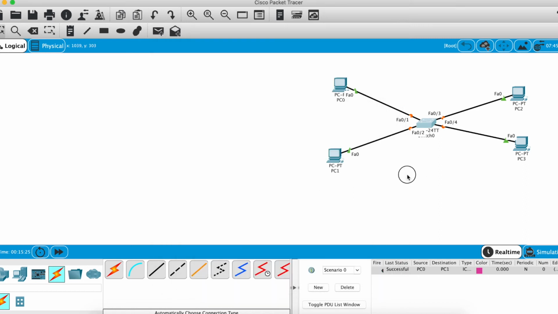Now you see, the color that you see over here is not directly green. From red it turned to amber, and then from amber it will turn to green. The time that is taken for it to become green from red is called convergence time. You'll learn more about these details when we talk about STP convergence status in the spanning tree protocol section.